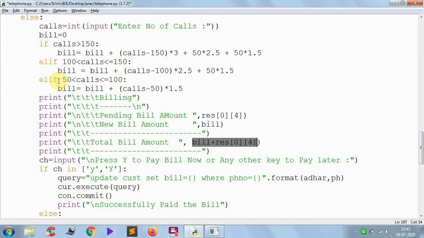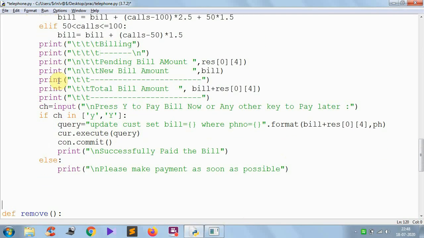You can calculate the total somewhere else outside by keeping it in some other variable, or else directly you can specify the value there also. So bill amount is, you can write bill plus res of 0 of 4, means previous bill plus current bill, and that has been paid.